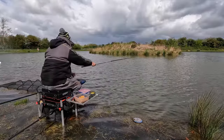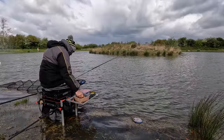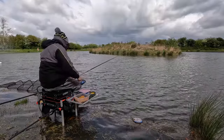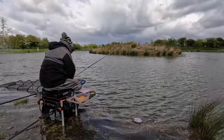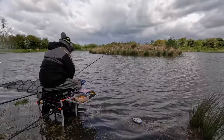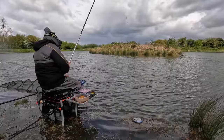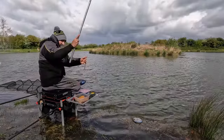There we go. Right, there we are. Yeah, I can just keep these little thimblefuls of ground bait going in. Hold the line tight. Those two number four back shot, keep it relatively tight. There we go. Corn definitely singling out the better fish. See what I mean about that?